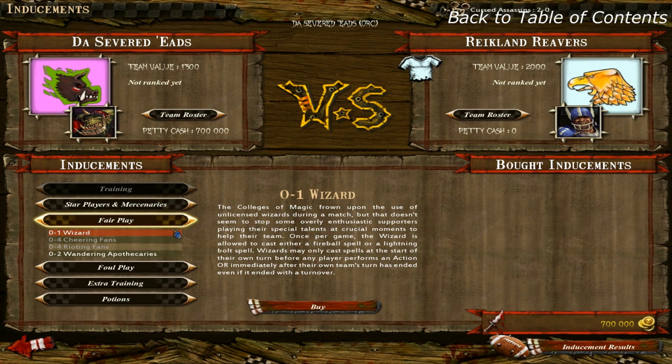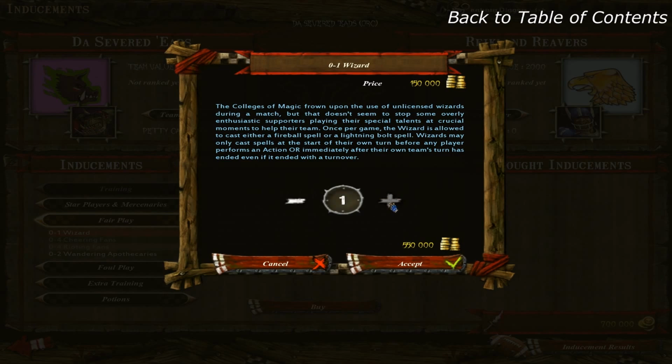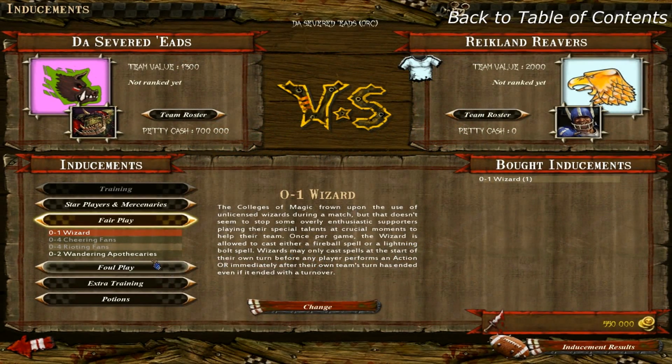You can buy a wizard, which will give you a wizard you can use once per game, I believe. Not per half, it's just per game. And you click on the little wizard icon in the list of icons over on the right, and after every turn it'll give you the option to use that wizard. So you click it, and then you can do a fireball or a lightning bolt and cast that on the enemy players, and they'll get injured, they'll drop the ball. So wizards are very powerful, which is why they cost 150,000, so we'll buy one.